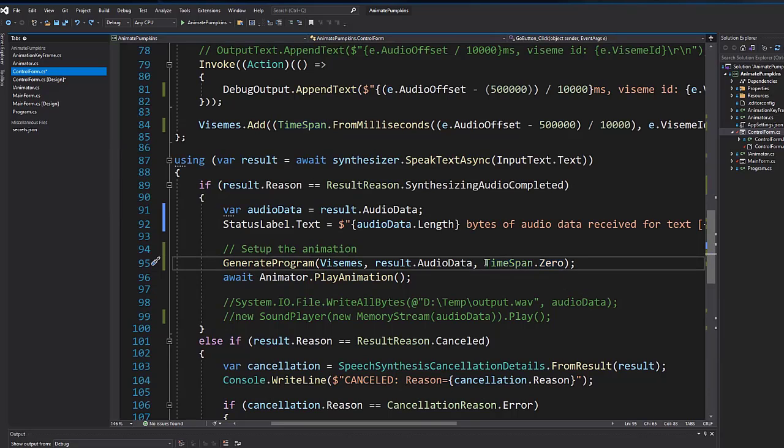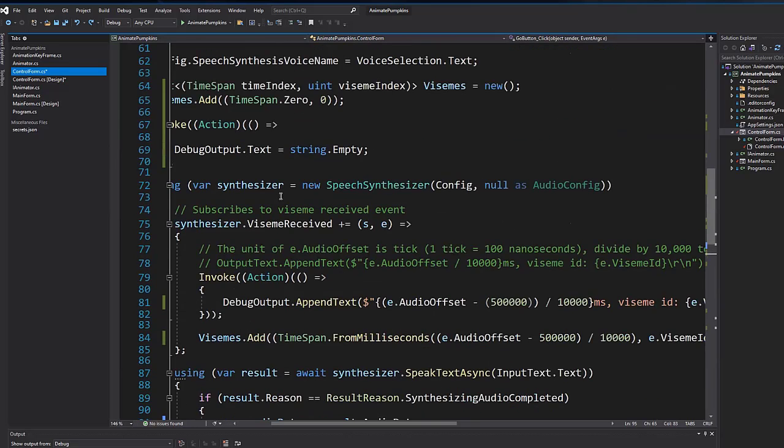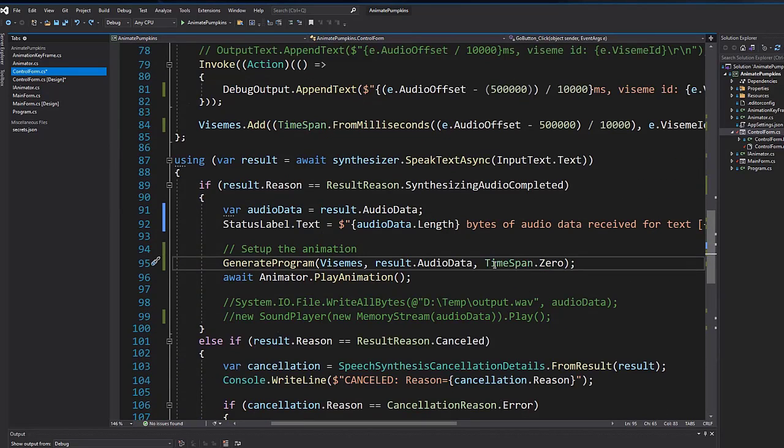So in order to do that, though, when it recognizes the visemes from my voice, there's an audio offset that is extra because it takes a second to start recognizing voice. So that time between when I push the button and when I start talking, I have to erase that out. Fortunately, Azure Speech SDK tells me exactly how many milliseconds in the audio clip I actually start speaking. So it's pretty nice. But since this one is just me typing stuff in and going, there's no need for any additional offset, if that makes sense.